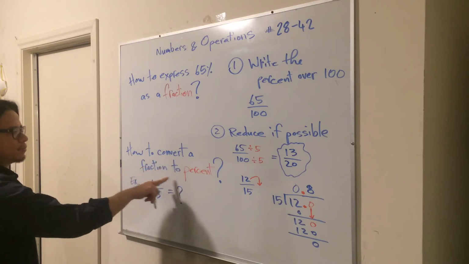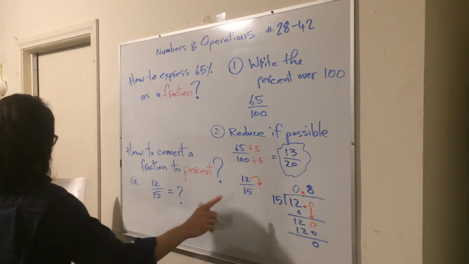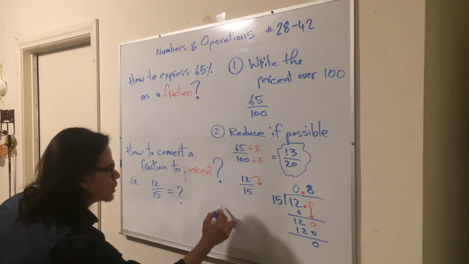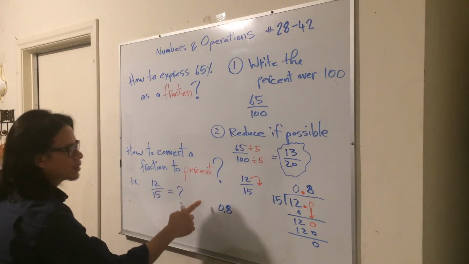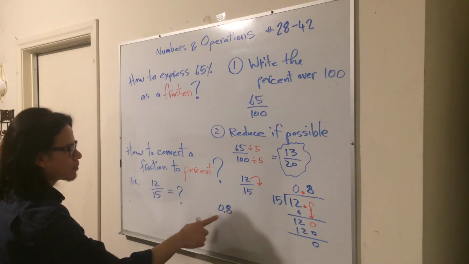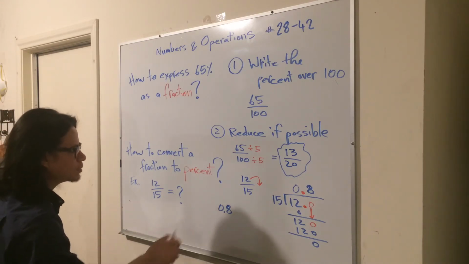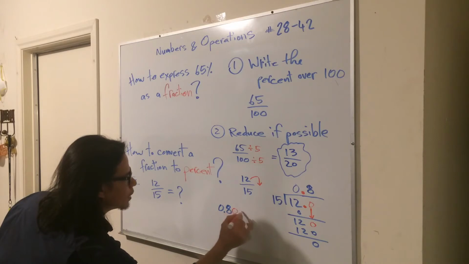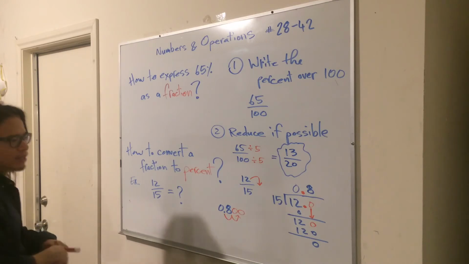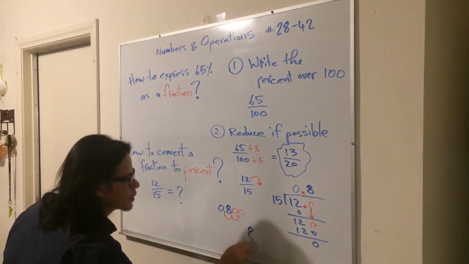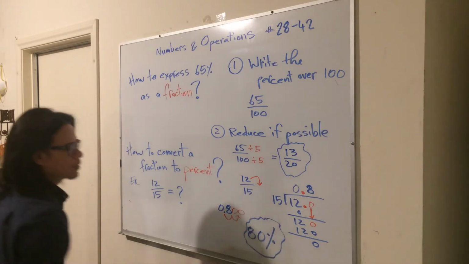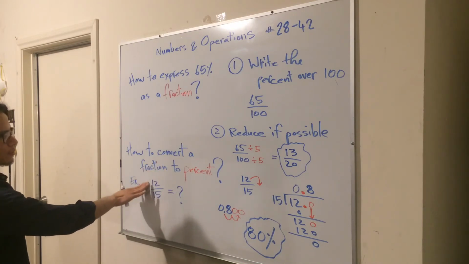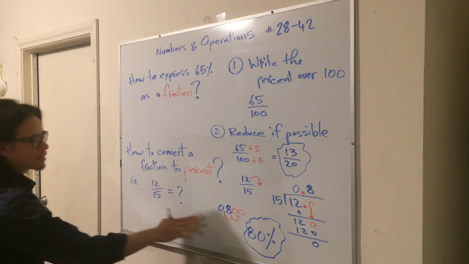The question asks us for a percent, but we have a decimal. So if you end up with a decimal, we are going to need to move the decimal place in order to get a percent. Okay, so 0.8, we're going to need to move the decimal 2 places to the right. Okay, so 1, 2. Okay, so our final answer is 80%. Okay, so to reiterate this, 12 over 15 is the same as 80%.